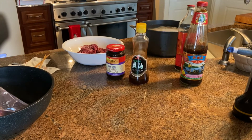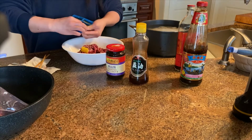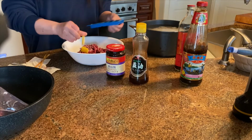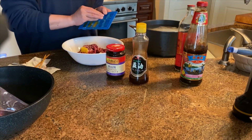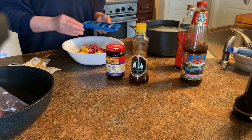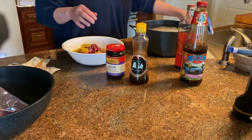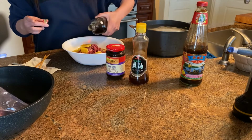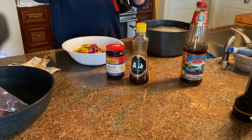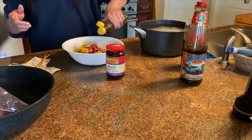The first thing you need to put in is ginger juice. I have another video called ginger green onion chicken. When I cook the ginger, I save this juice. So you need 1, 2, 3. They're half cubes, so you need 1 cube, 2 cubes. You need about 4 cubes of this ginger juice, and then you need about 2 tablespoons of this Shaoxing cooking wine, and about 1 tablespoon of this sesame oil.